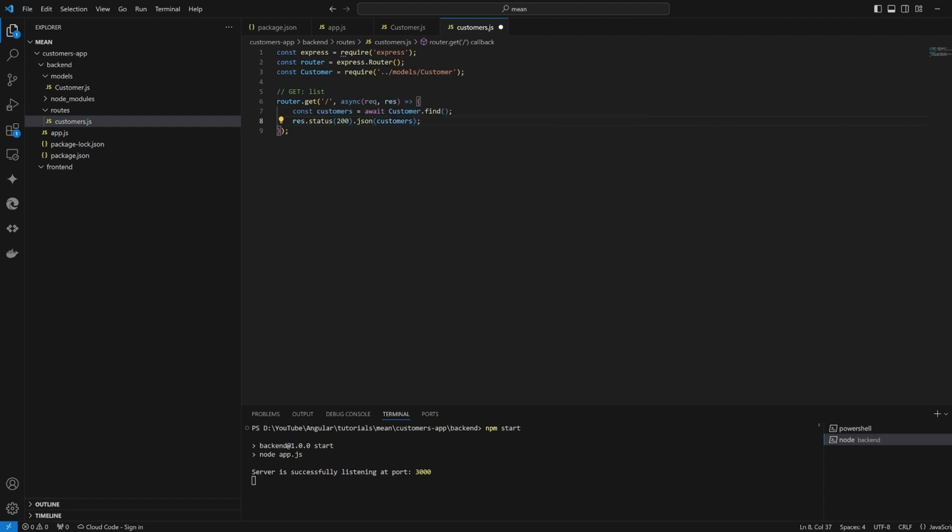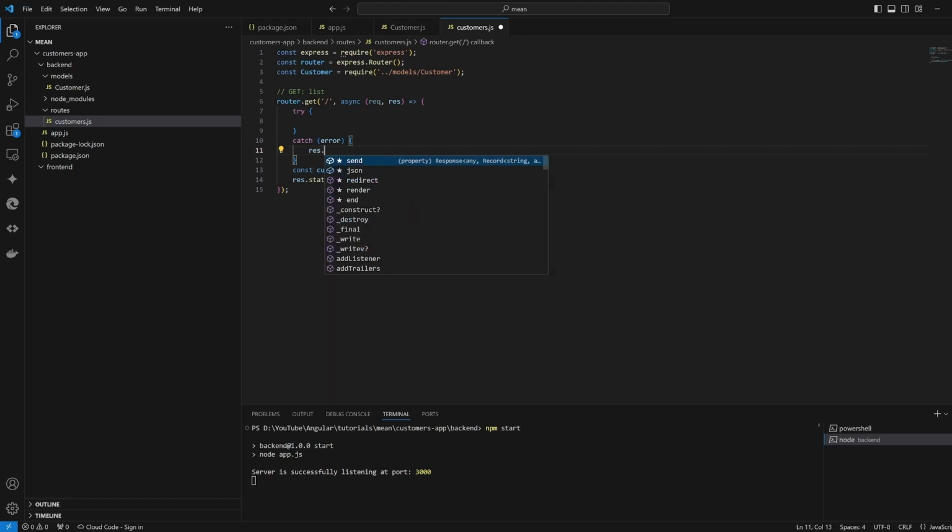In case of error, we can always try/catch the error in case we have an exception. So we are going to catch the error here, and then we're going to throw it back to the client. So the error would be response.status 400 or 500 with the JSON that returns back the error.